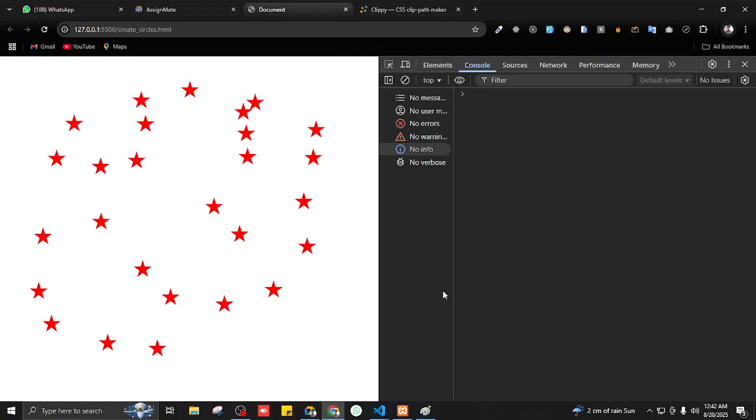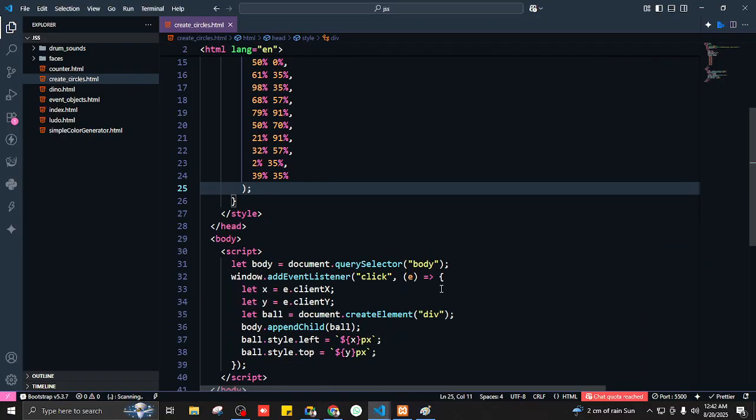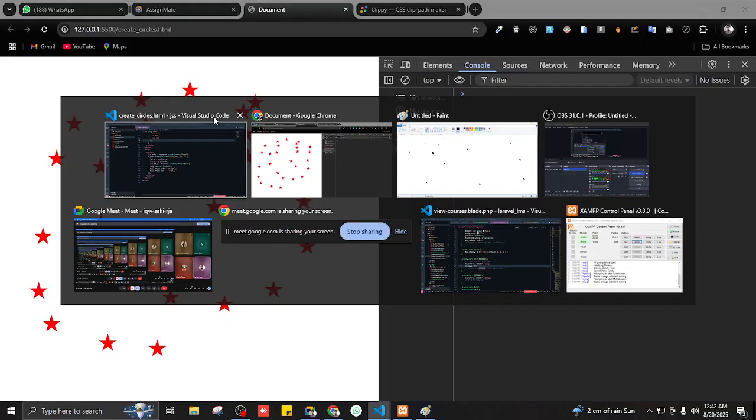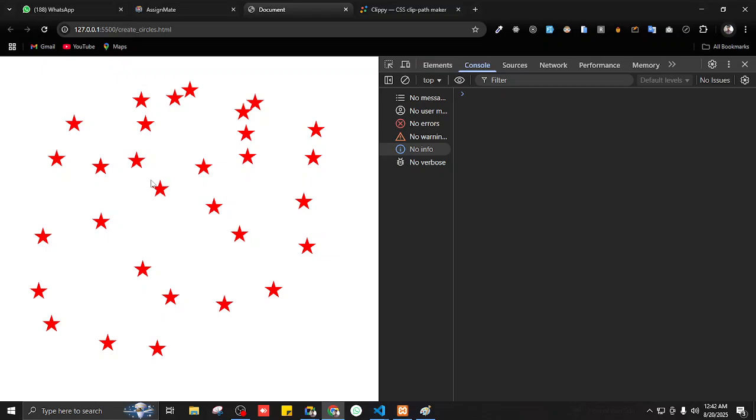I have a question. I don't know if it's more of an advanced question, but you know how you're changing the stars as they're moving because of the positions we gave. Would we be able to change their colors as they're moving? That's a really good point. We want to change the colors as we click. Like this is the question, right? Every click should have a different star color. Yes. Really good improvement.